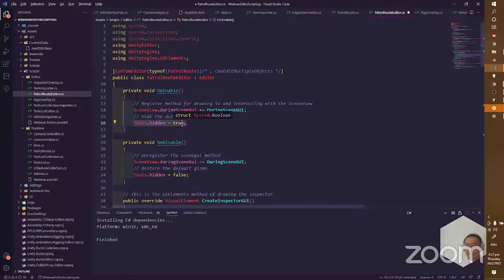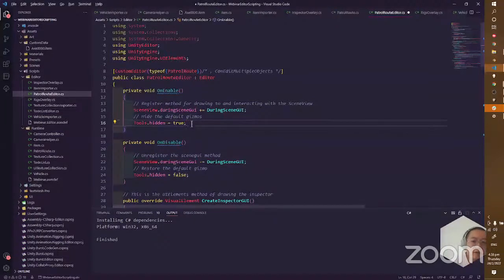In this case, since I don't need to move or rotate or scale the root game object, I'm also setting the Tools.hidden state to true. All this does is hide the default gizmos, so your transform gizmos, your move, scale, rotate gizmos.